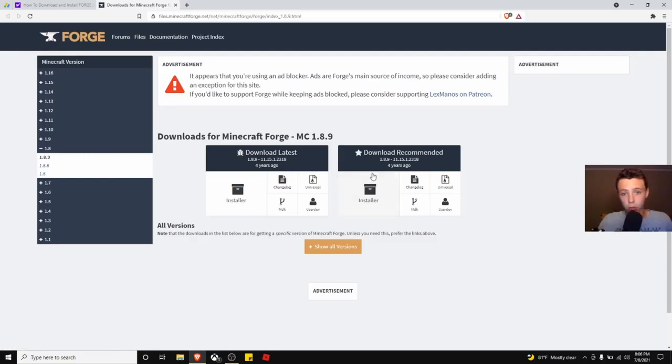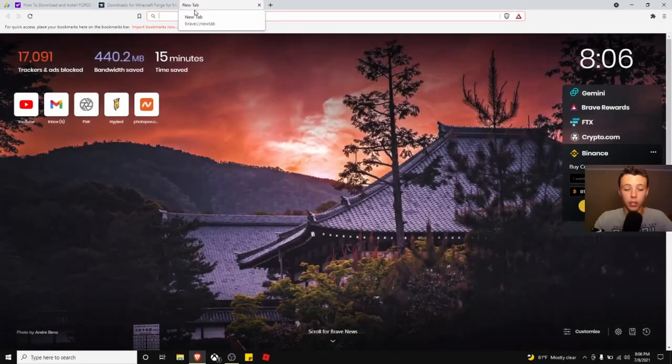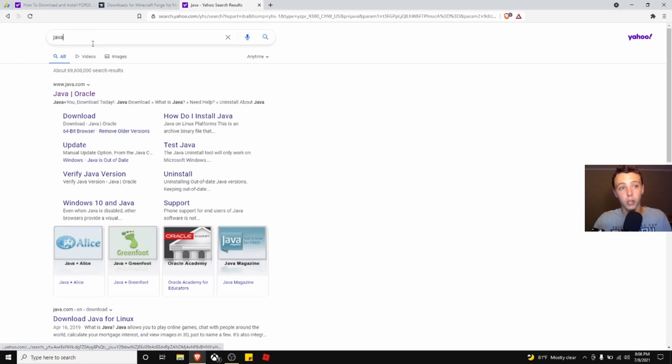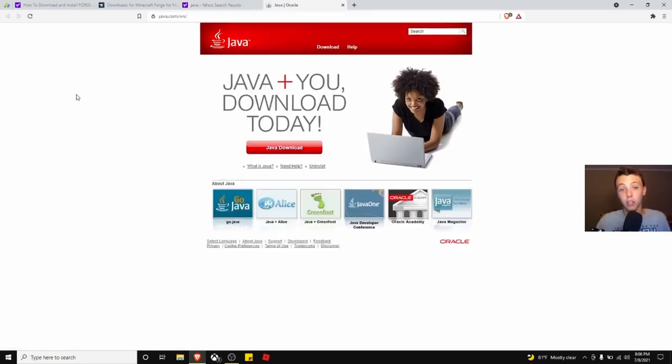Make sure you're on the right version that you just ran Minecraft off of. And before we do this, actually, you're going to want to do one thing. Before you do this, press that button. You're going to want to download Java. Okay, so you're going to need Java to do this. And if you do not, everything's going to go terribly wrong. And it's going to be the second link in the description.